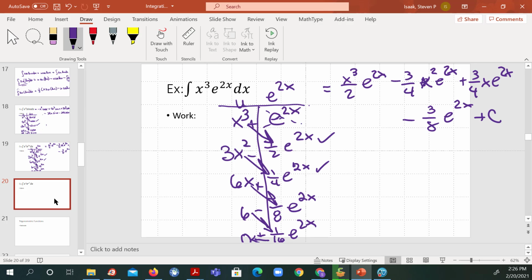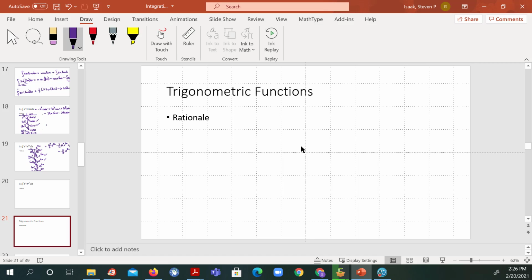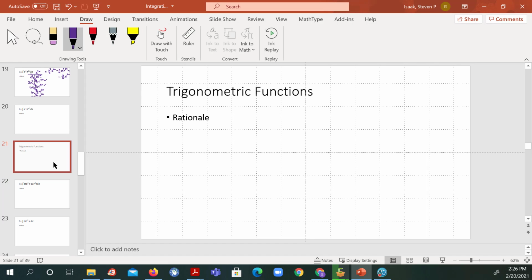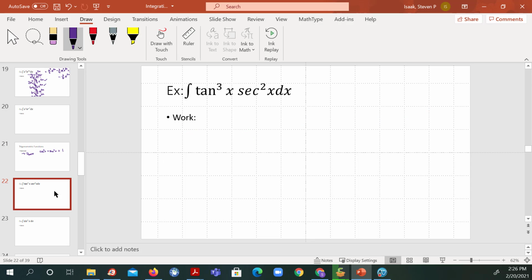Wait a minute. We've already done that problem. Okay, trigonometric functions. We just want to integrate them. Typically, these are powers. That's the first one we're going to look at. We're going to be using some identities. One identity you need to remember is that sine squared and cosine squared of the same angle, when added together, is 1, because we're going to manipulate that, and the other two Pythagorean identities that come from that.